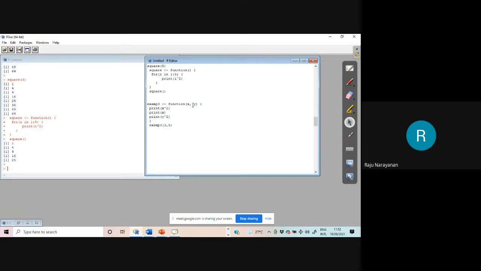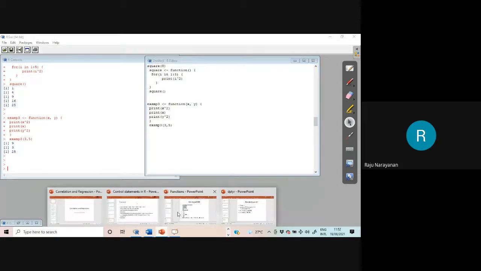Example 3, function xy. Print x square, print x, print y square. I am passing the arguments 3 and 5. X will take the value 3, y will take the value 5. Then it will print 3 square, 3 and 5 square.